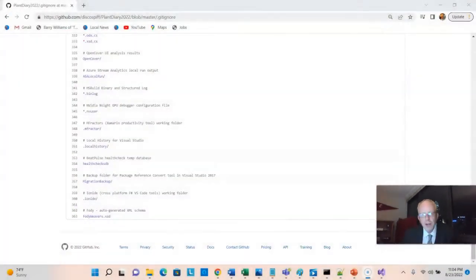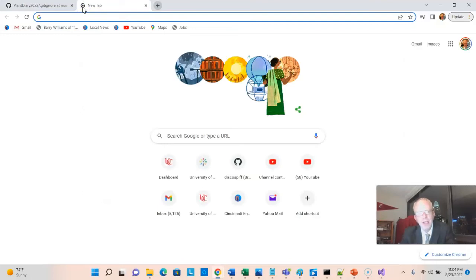But nonetheless, Git Ignore is a file that says, these are all of the files that are not going to get to GitHub. Luckily now, most development environments will create a Git Ignore file for you. It used to be a task you had to do for yourself, and you had to kind of guess what to do. Well, okay, there is one other time where you might want to make a custom Git Ignore file, and that's if you're combining multiple technologies together. But guess what? There's an easy way to do that.